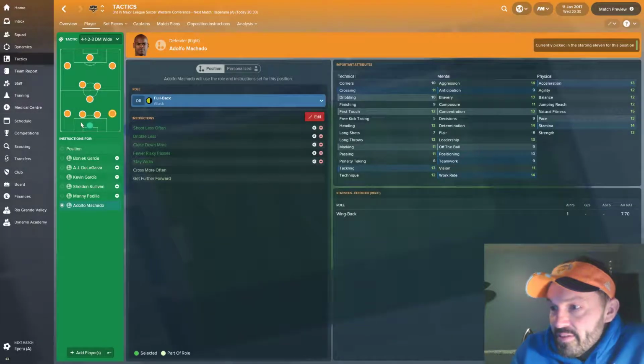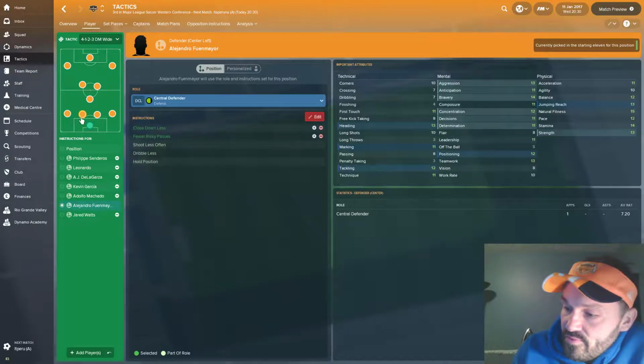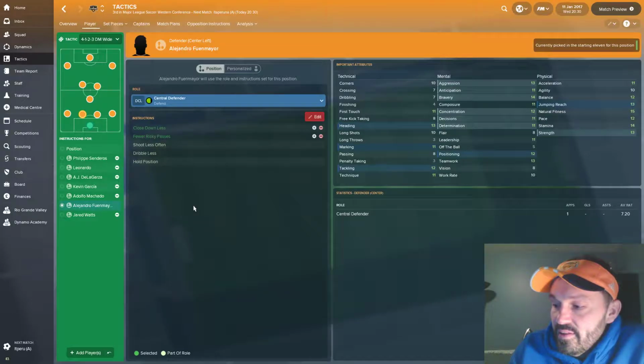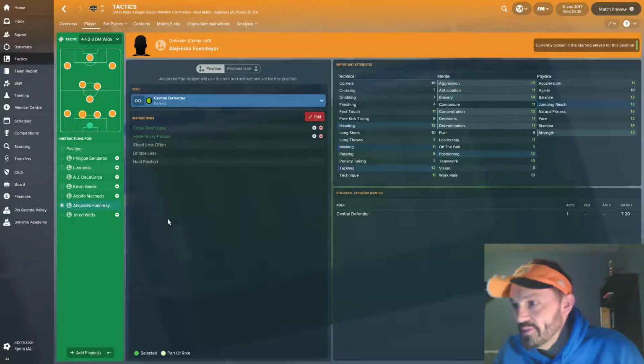And then I have my center backs. And center back is a position where I have kind of a system that I've used for a long, long time. And the whole back line goes back to a member at the SI forums called Buxton, and he had what he called the swoosh system. And I'll show you sort of how that shapes up in a moment.